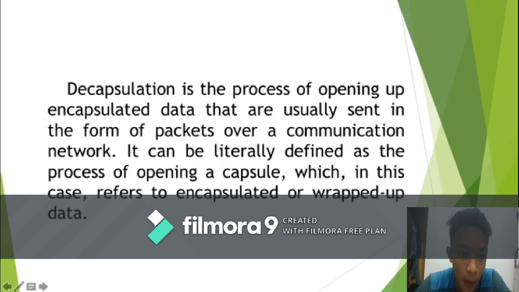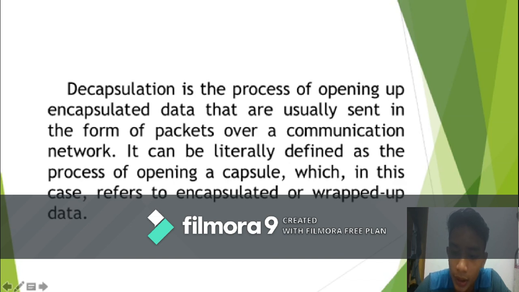To give you a better understanding of the key difference between encapsulation and decapsulation: in encapsulation, the data moves from the upper layer to the lower layer, and each layer includes a bundle of information known as a header along with the actual data.